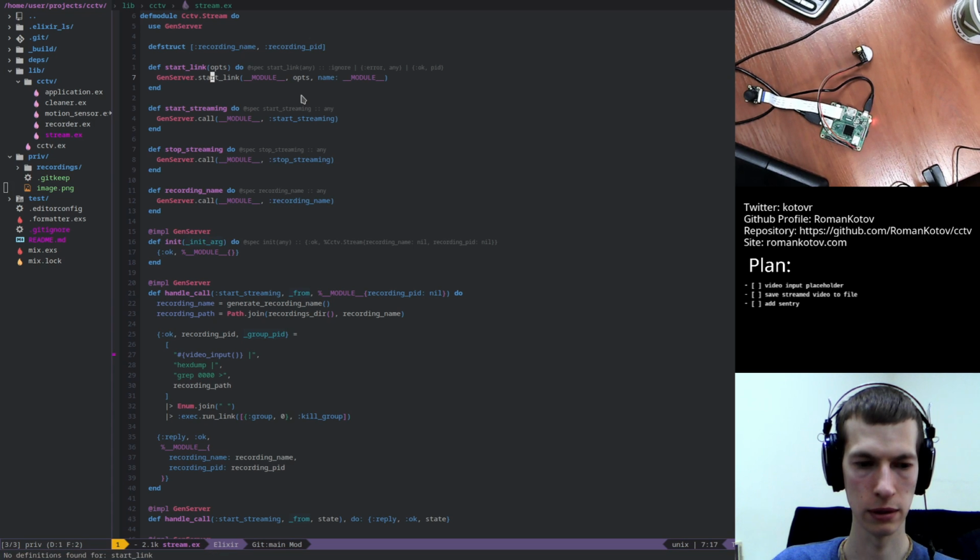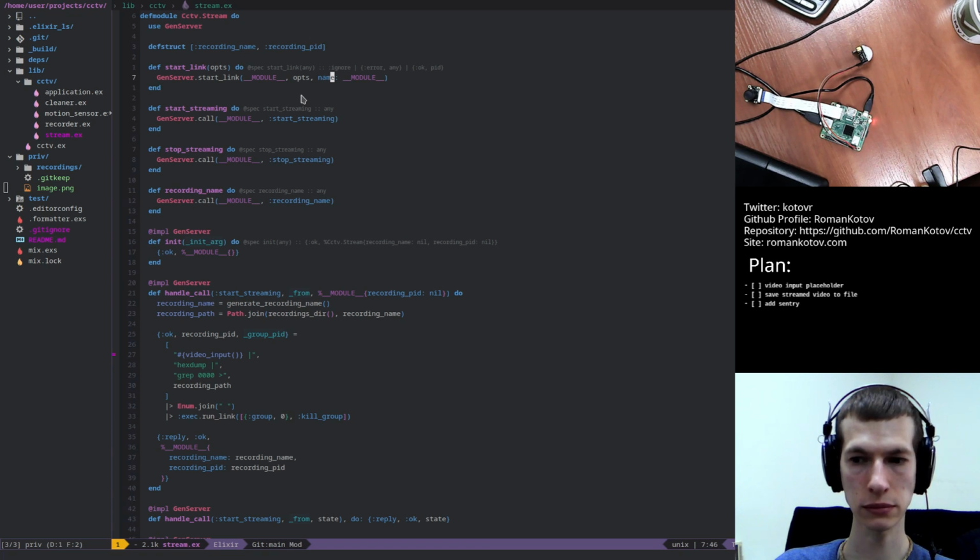I'm not able to navigate inside it. It's our module, and it has a function named start_link. We pass it the name of the module, some options, and extra options. This option has a name of name and a value of module.